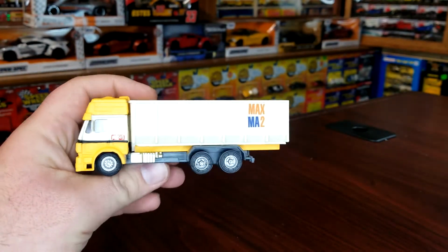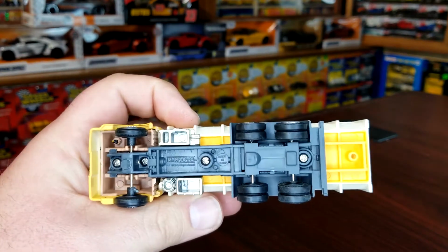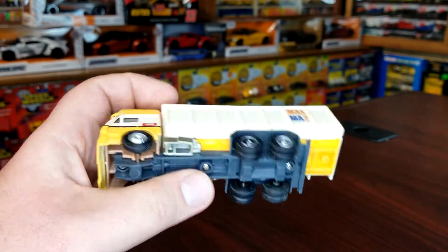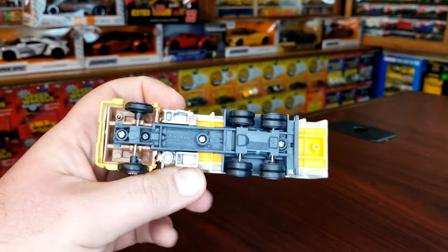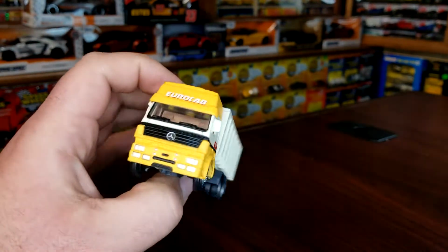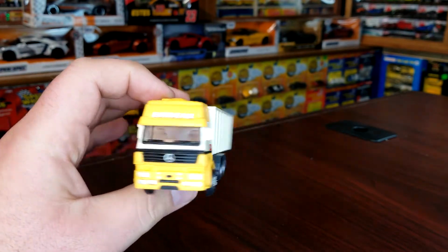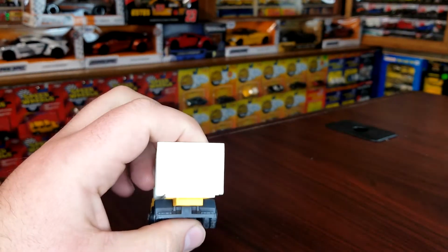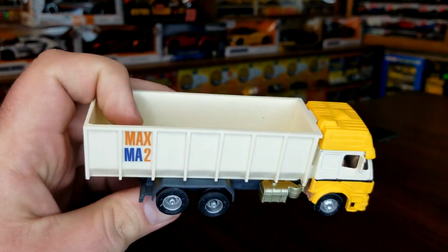So these are basically the breakdown of what we're looking at here. There's your Kentoys logo on the bottom. There's Kentoys Limited, obviously made in China. This one in particular is all plastic. There were some versions where this gray part was die-cast, but that was the extent of the die-cast. There's never any die-cast up above. Now, there is a Mercedes logo. This is not a licensed model at all. But it was made in China. They can do whatever the heck they want. If they wanted to put a logo on there, they could.